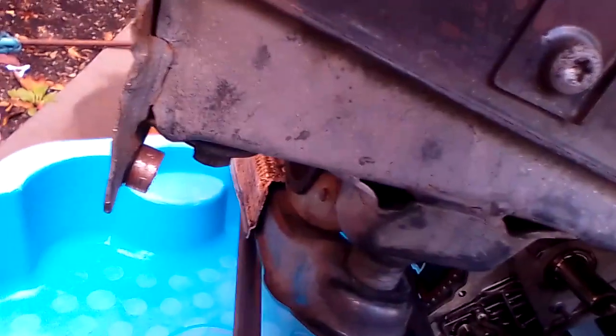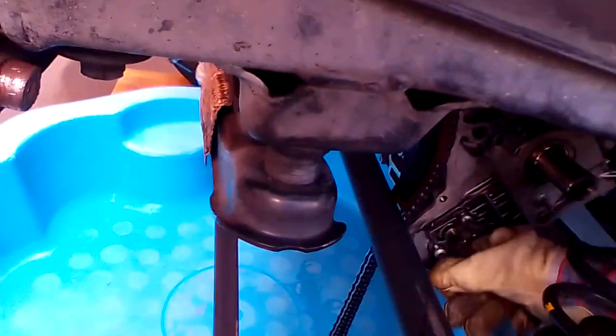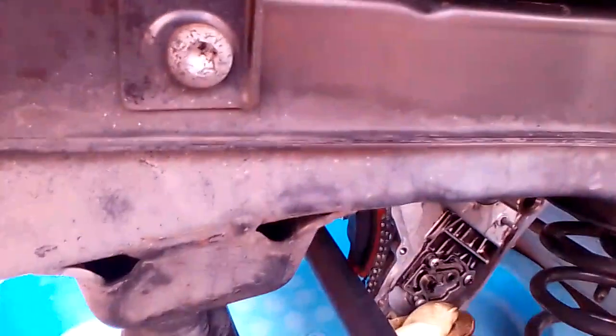I'm using gloves because I've put a lot of chemicals on this car to actually clean it, if you're wondering why the gloves. Alright, so tighten them up, and that is the oil pump.